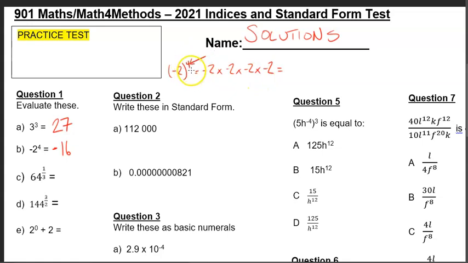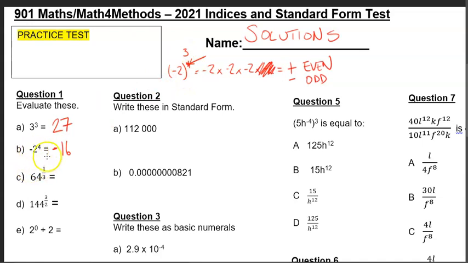This here is an even number. Regardless of what the number is within the bracket, if there's a negative inside that bracket and the power is an even number, your answer is going to be positive. So positive if even, and if it is an odd power, your result is going to be a negative. So just imagine this was then a 3, so we'll take this one out. This will be negative times negative, which is a positive, times a negative again, which will give me a negative. Okay, so just be really, really careful of what the power is, if it's even or odd, and whether it's inside a bracket or not.